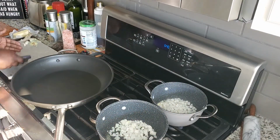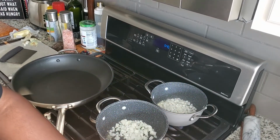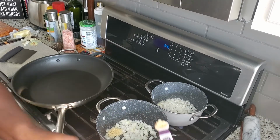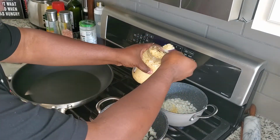All right, so once you get your onion all diced up, you're ready to go. Go ahead and look at adding some garlic in. I'm gonna do about a tablespoon. We really love garlic here in my family. For the beans, I'm gonna do about a tablespoon of minced garlic as well.